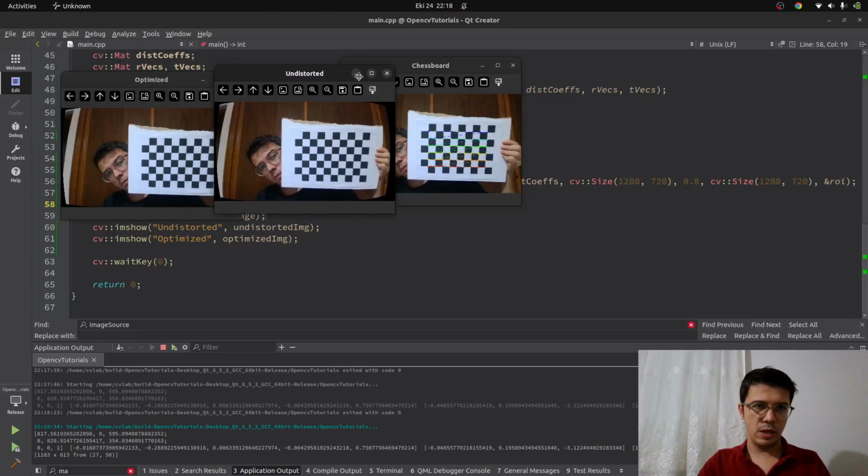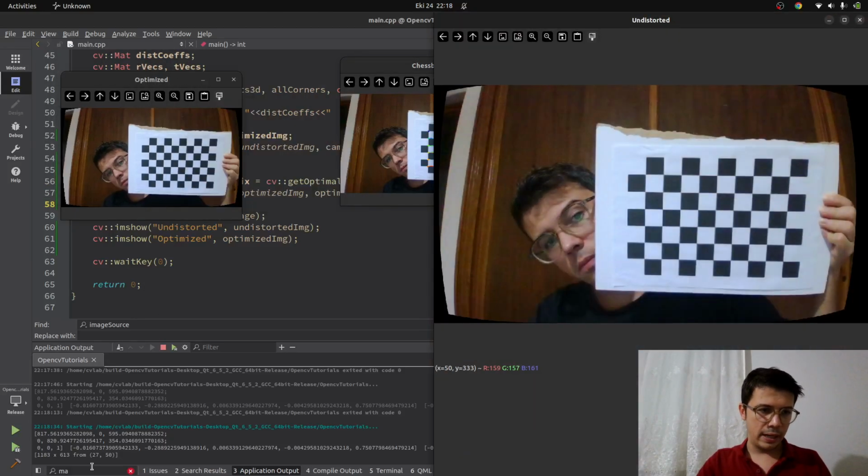So this was the original undistorted, and it says it starts from 27 to 50, which is around here, and it starts the cropping around this part and finishes around here. So it's just getting those areas and optimizing accordingly. You can also use that ROI by yourself.